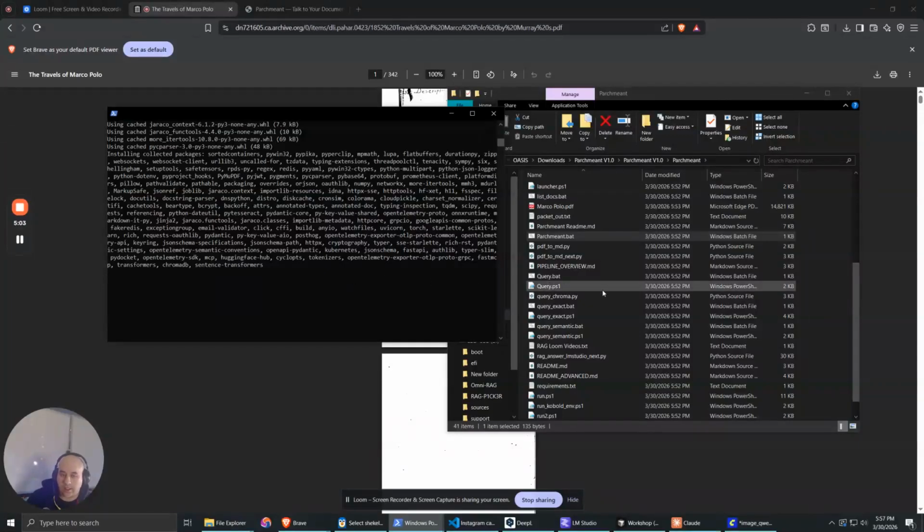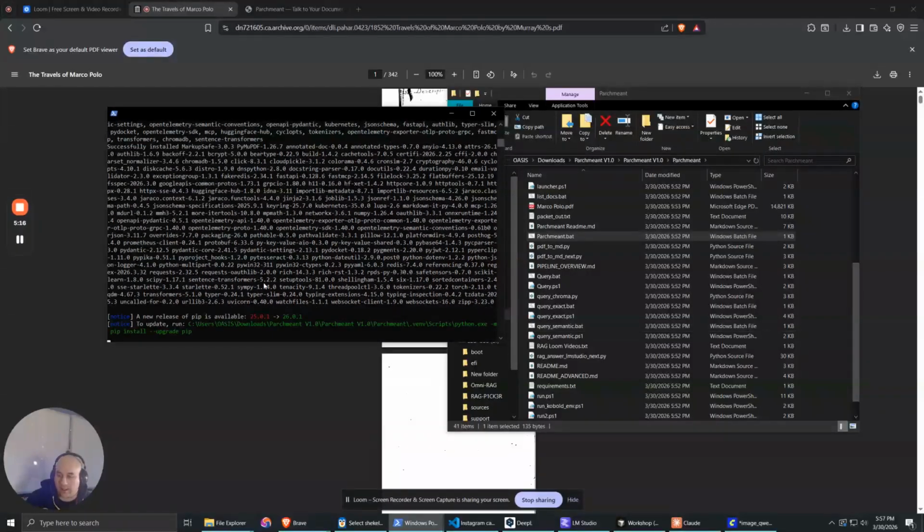In addition, there's also semantic search, so you can search based off of meaning. So if you don't know exactly what you're looking for, but you can describe it, you can search for it that way. And then in addition to that, you can also search with a standard query where you just want to get citations very quickly.